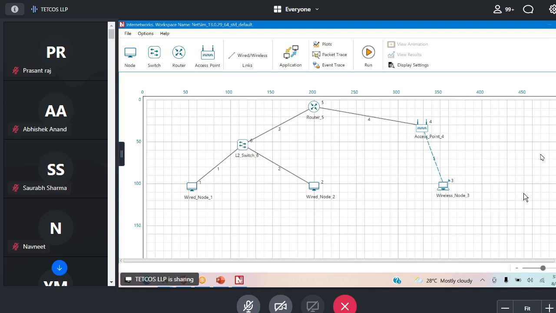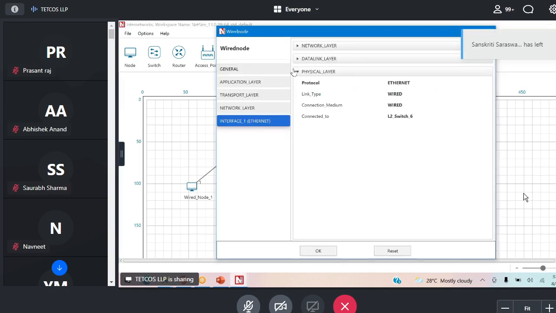So let me go through the general properties first. Under general properties, you can change device name, x and y axis of the device. So if you are creating a scenario in map view, then it will be latitude and longitude. Z axis is reserved for the upcoming releases or the future releases, where we are going to have a 3D view of the scenario. So it is reserved for the upcoming releases.